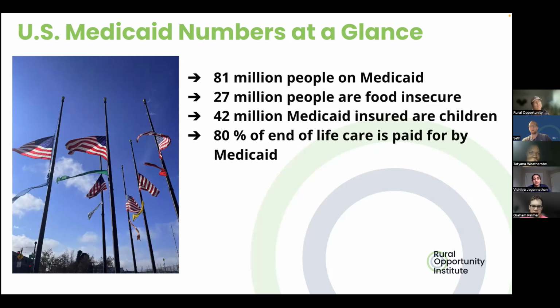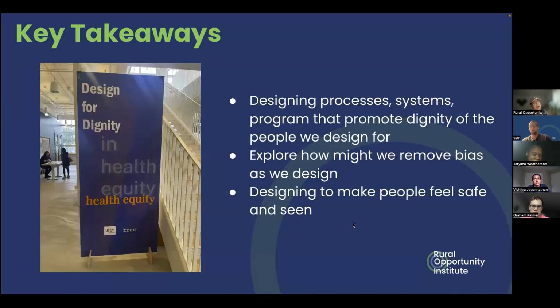So I thought those were some really great statistics that the org shared with us and wanted to share those with you. Because when we think about scale, right, we think about our nation, how many people are here, and we think about what these numbers mean for how people live their lives, and how they receive healthcare more importantly. So just wanted to share that. And then some key takeaways I took from this is designing processes, systems, programs that promote dignity of the people that we design for.